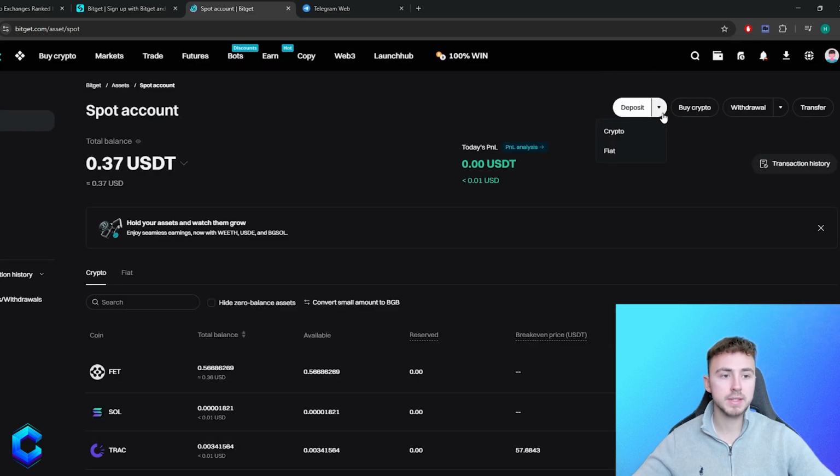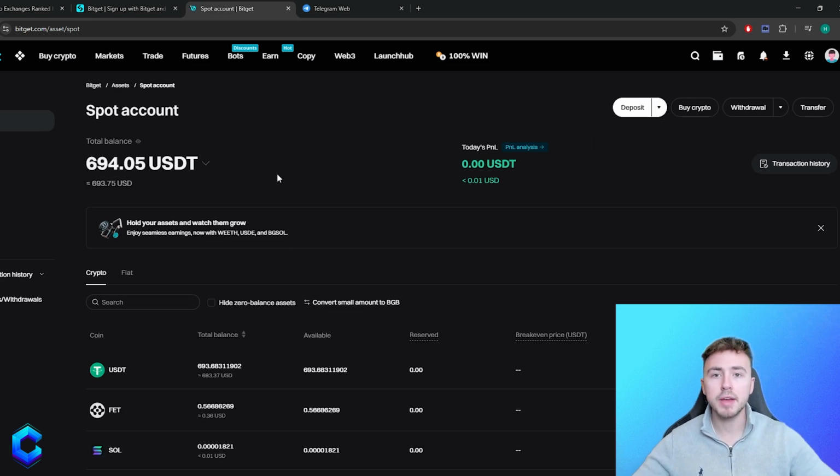You can choose if you want to deposit via crypto or if you want to deposit fiat money, which you can use to buy crypto. I would recommend you to deposit USDT directly into your spot account because this is what we need to trade futures. I have now roughly $700 in my spot account, which we now need to transfer into our futures account.